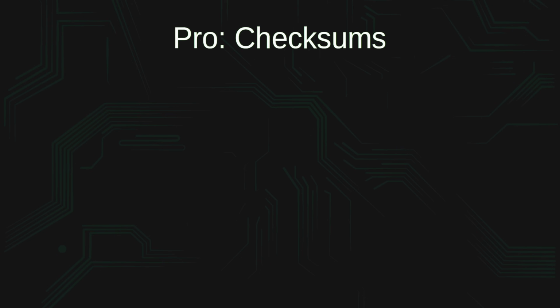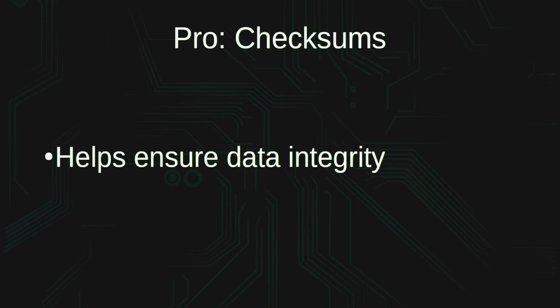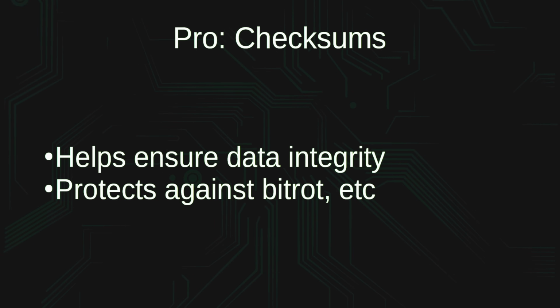Continuing, checksums are another feature when it comes to Btrfs, and checksums help us ensure that data integrity is maintained. Generally speaking, when we save information on a storage device, we want that information to be safe from things like bit rot or anything else that might constitute a potential issue with data integrity. Checksums in Btrfs help us address that.